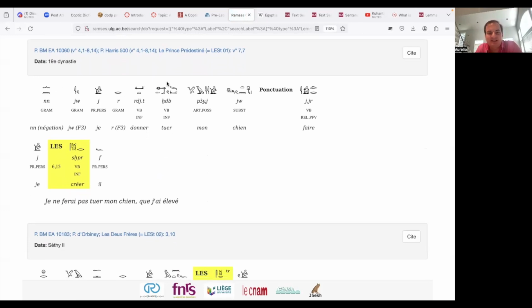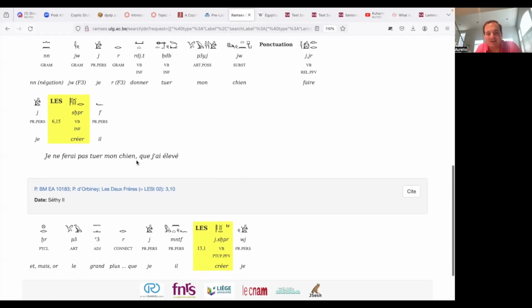Oh, here's one. Oh, look at this. This is great, to your point, Rebecca. Take a look at this one. This is from the Doomed Prince, Les Princes Prédestinés, in my horrible French. Nen iui erdi, this is a third future: I will not give, by you, that one kills my dog. Iri secheperev, that I have brought up. Que j'ai élevé. Well, whatever. That fits in the story because the prince has had that dog for a while, if I remember correctly. So this definitely means raise in the sense of having a pet, basically. So that actually fits very well to our sentence, I would say.